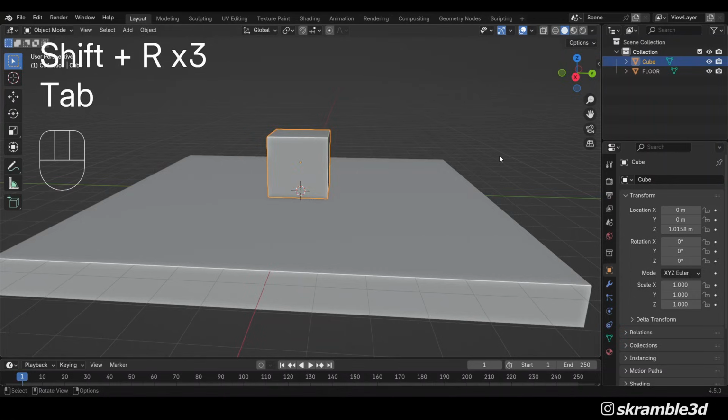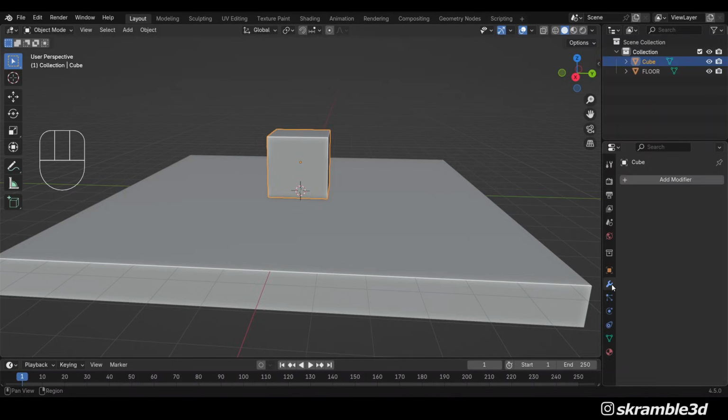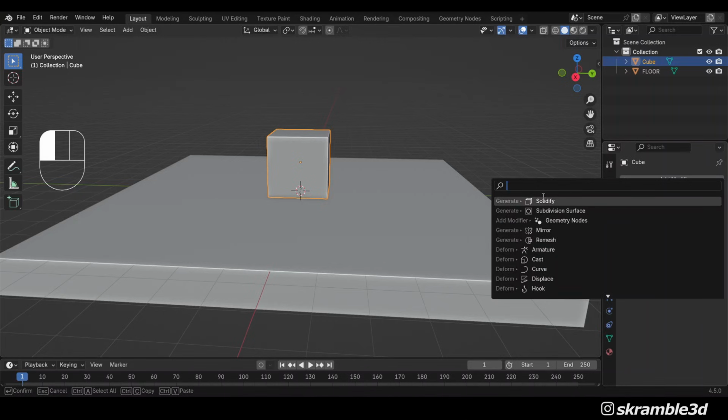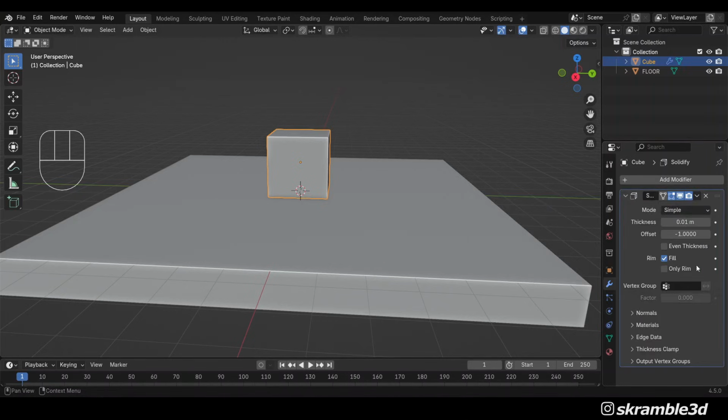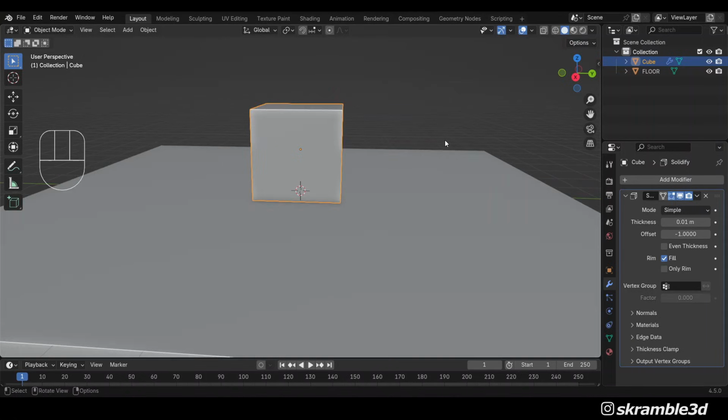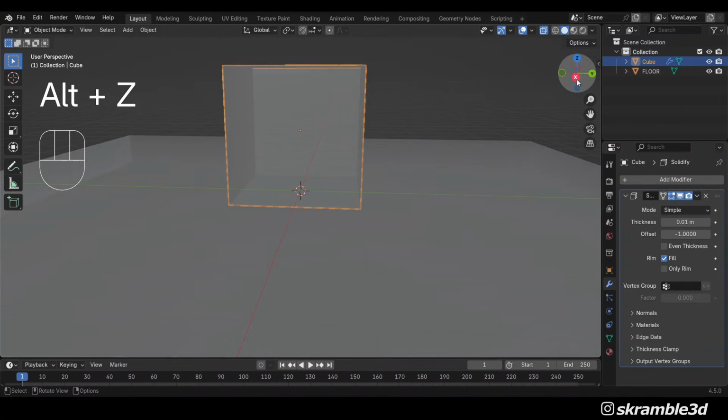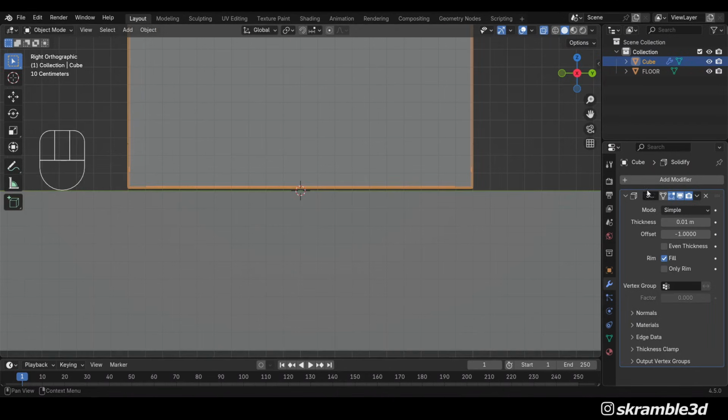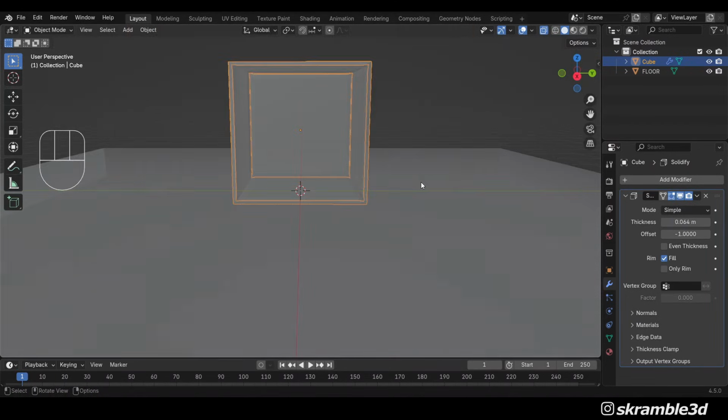And simply because I think it looks cooler when fragmented, rather than have a solid cube, I'm going to have a kind of hollow cube, which uses a solidify modifier, and I'm going to go into X-ray view so I can see the thickness of the thing. And make it a bit thicker. Yeah, something like that. Should be just fine.